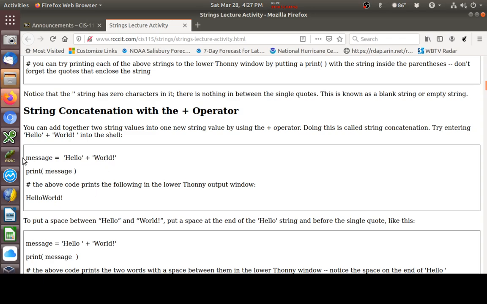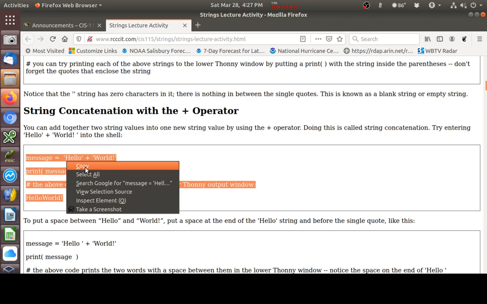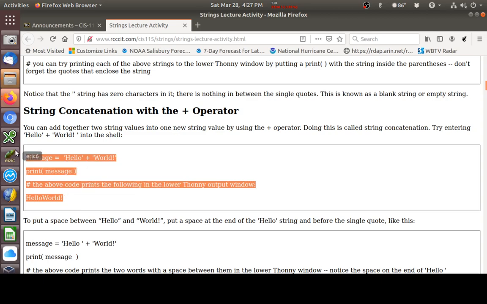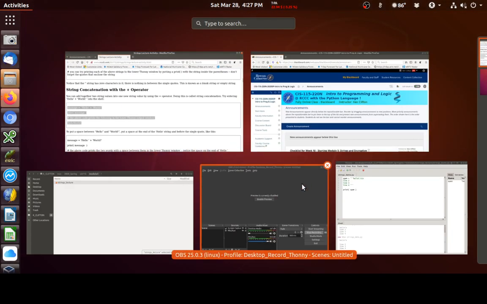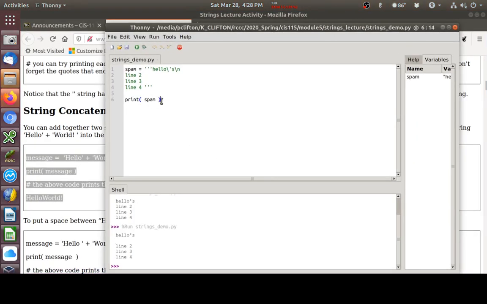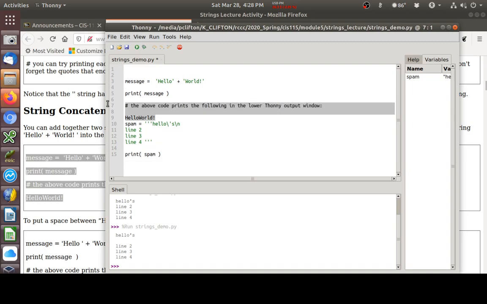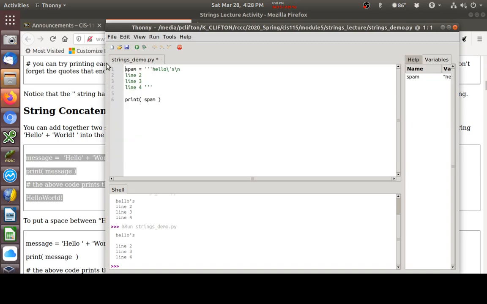With strings, the plus actually does, the technical word for this is concatenation. Concatenation, piecing 2 things together. And so, let me paste that in again.